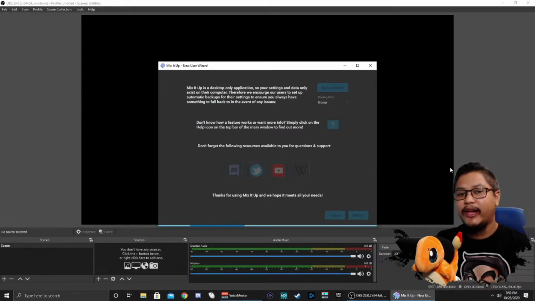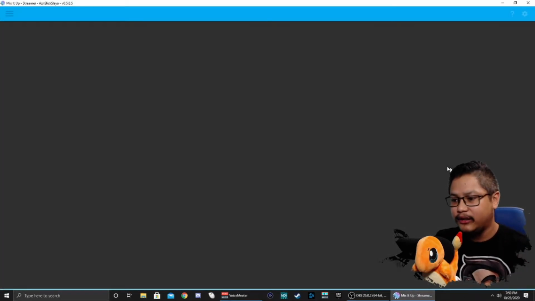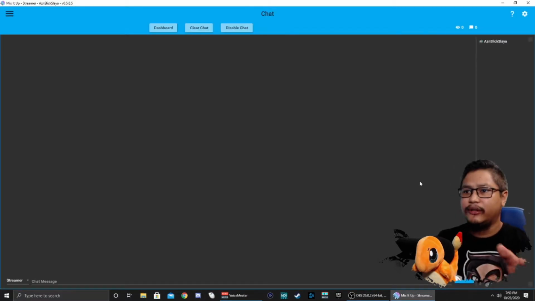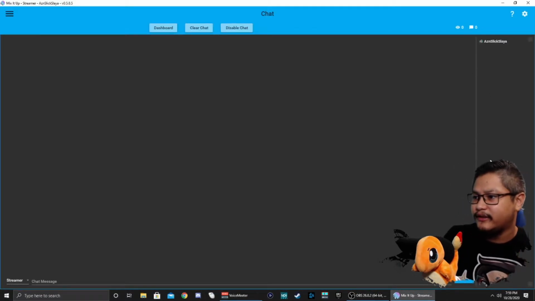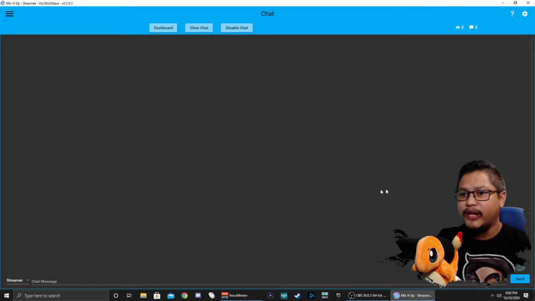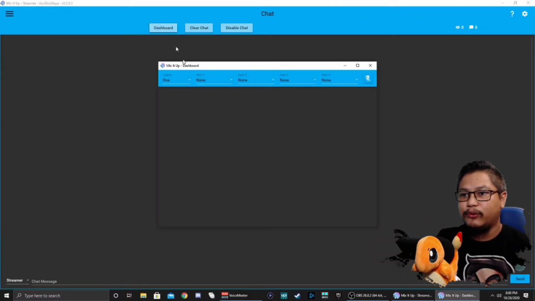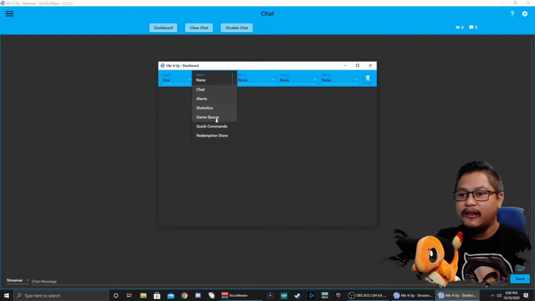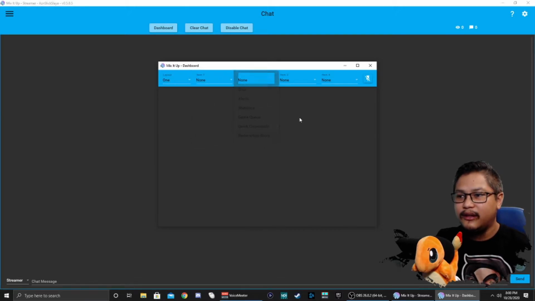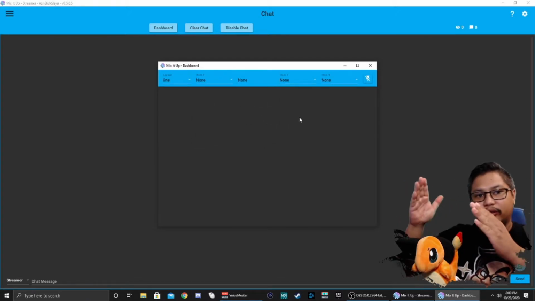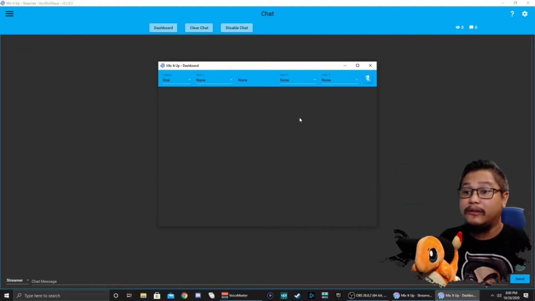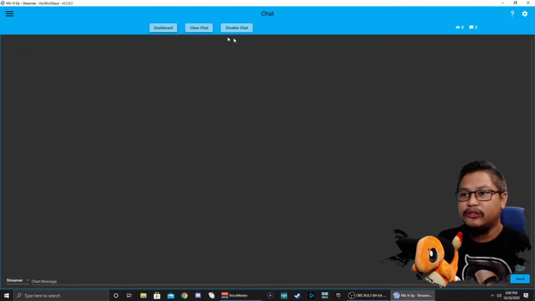really helpful in there. Now, if you have your stream software, go ahead and open it and get it ready to go. We're going to work with that. So here's the chat area. You've got your users in this area, which I'm going to hide. You have your main chat. This dashboard is really cool because you can set various items, and then you have a window with chat, alerts, and whatever. You can customize how this looks. Clear chat and then disable chat, really cool there.